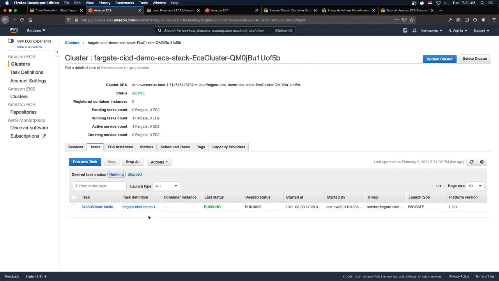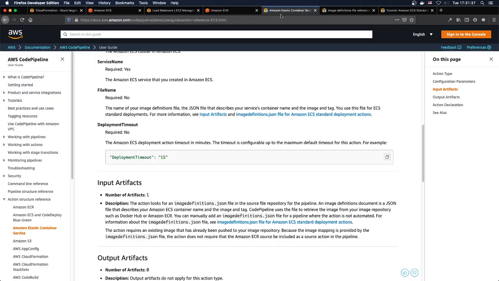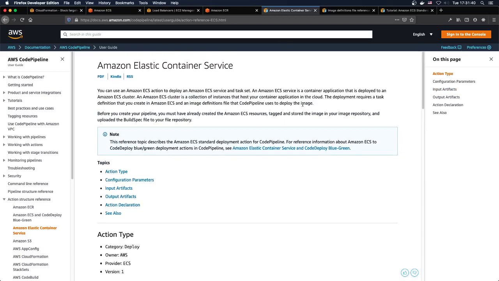Shouldn't be anything stopped. We will probably see it stop when this task gets redeployed, because that's what I'll be targeting. But yeah, I've done this before. It's been a little while, but we'll go through and debug it and work through it together. I guess there's a new experience that I haven't clicked on recently. We'll see if I like this. I might go back. There are some references that I will try to remember to link in the video description, for resources or a starting point for all of this.